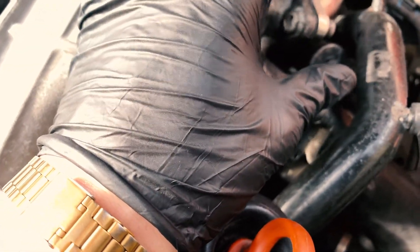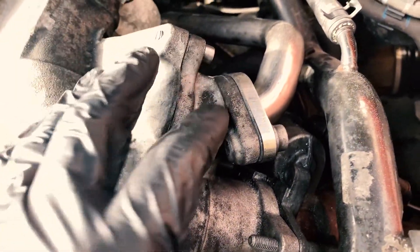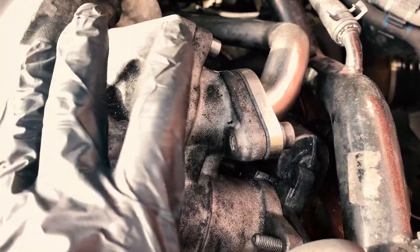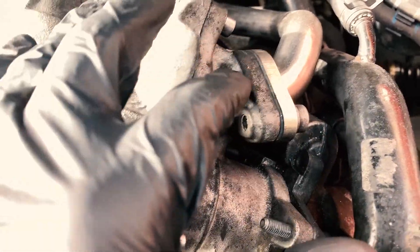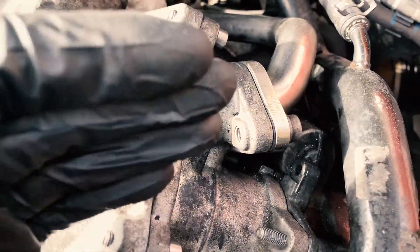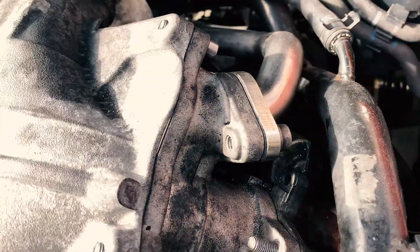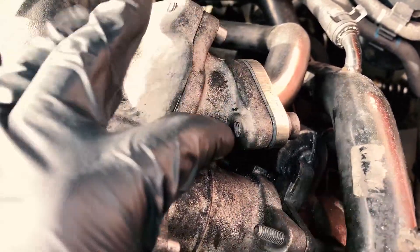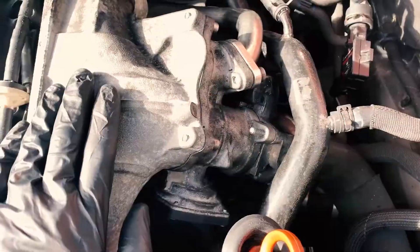What we've done is put the old one back on. The problem with this EGR valve is right in here — there's a flap which you'll be able to see once we get this out. That flap snapped clean off. We glued it back together with some epoxy just to see whether that was causing our issue, which it did. So once we get that out we'll see what was wrong, and we're going to be installing a secondhand genuine EGR valve taken off a scrapyard from a similar car.